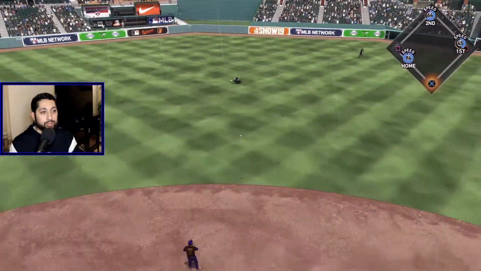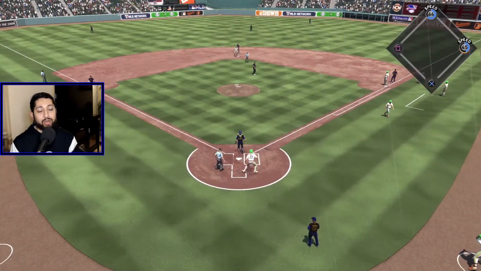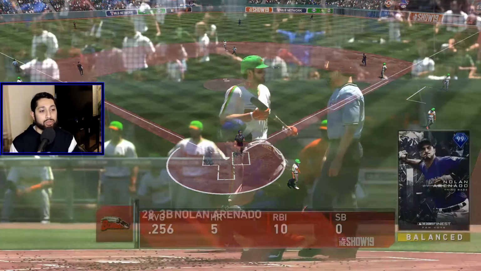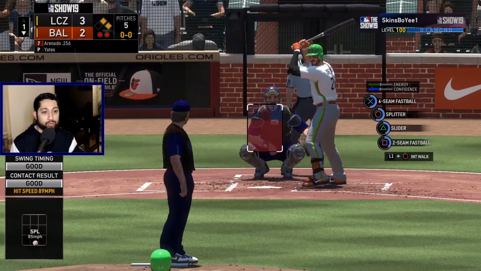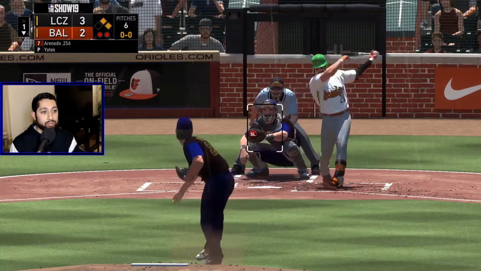Big arm for Acuna in center field. He's going to test it. We had all the momentum going our way. Perfect throw from Acuna. That is a flawlessly executed throw from the center fielder with a big arm. And we get 2 for the price of 1. No run score on the play.